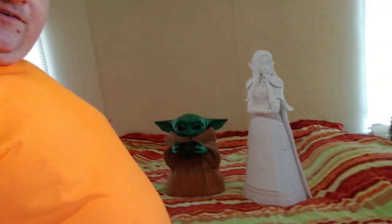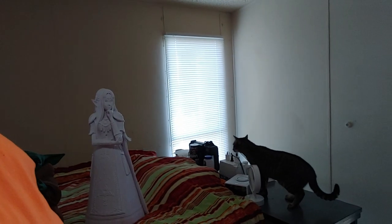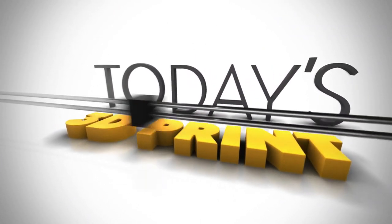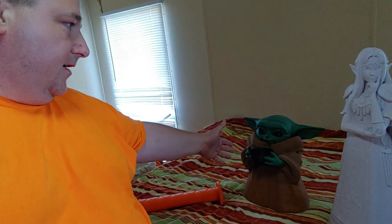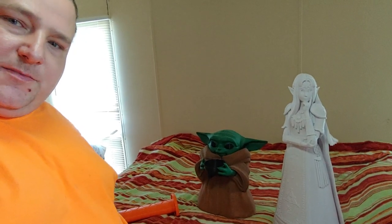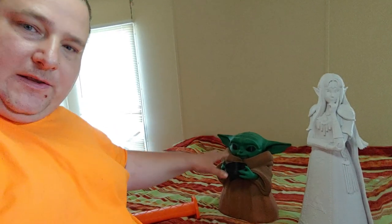So today you're going to see these. For some reason, my cat is incredibly afraid of these things — he's all puffy tail like, 'what are these things?' So what we have here is three models: the Collapsing Katana Sword by 3D Printing World, The Child by Inspire 3D, and Zelda by Kajai — I think it's Jaka Sepiden or something like that. I don't know how to say his name, but he makes some amazing models. These will all be linked down below.